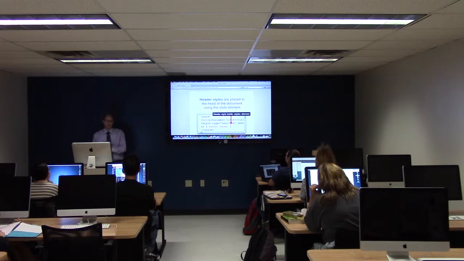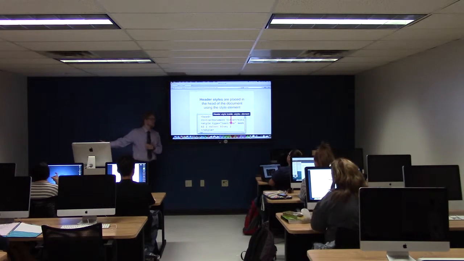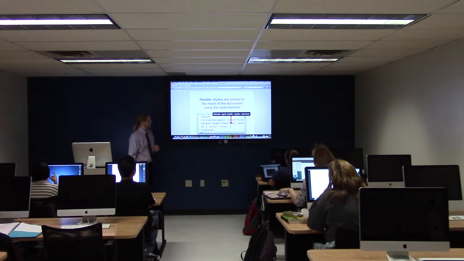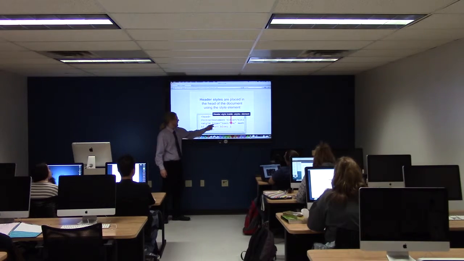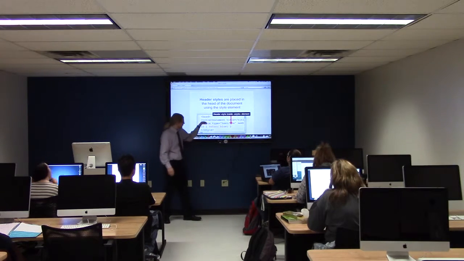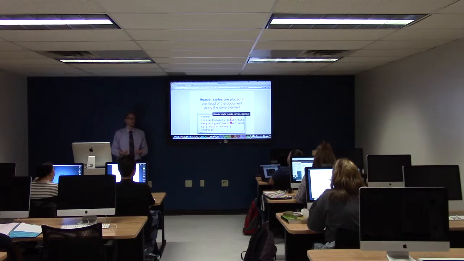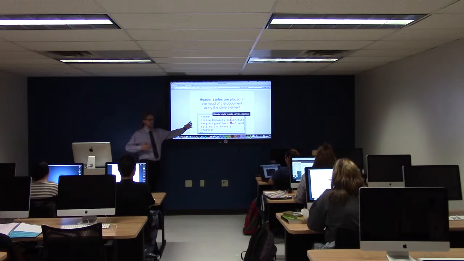Okay, so header styles. That's when we take the style sheet and we put it right in between the head tags of our document. So it's not a separate document at this point, it's inside the document that we're working with. You make this declaration at the top that says styles, type, and these are the styles, and then you can list all those styles in the top of your document. It's okay, you can do that. It really keeps the two together.